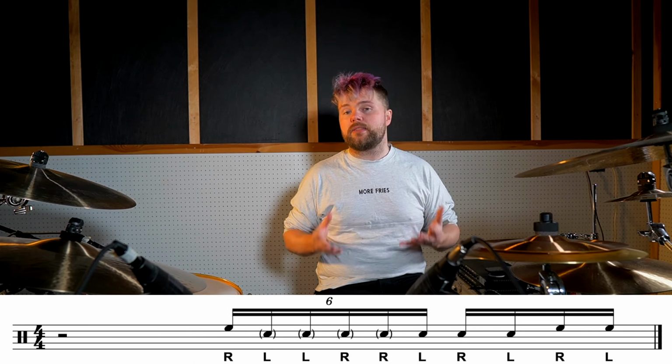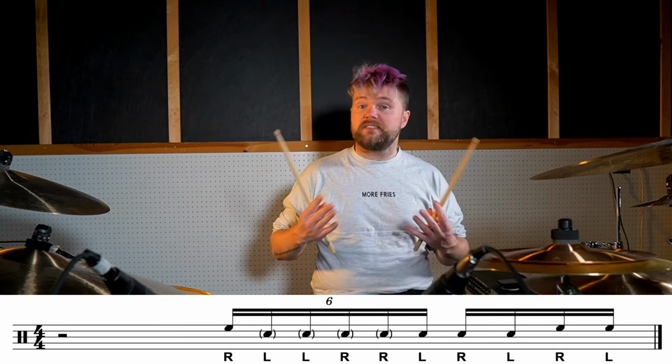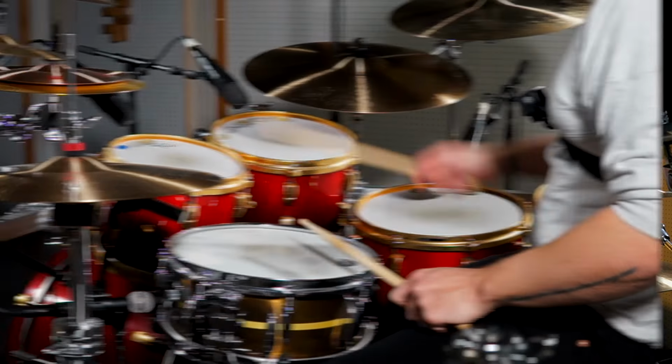The fill starts at beat 3 and it starts with a sextuplet 6-stroke roll followed by 4 16th notes. The sticking for this is right, left, left, right, right, left, right, left, right, left. Let's try it out.